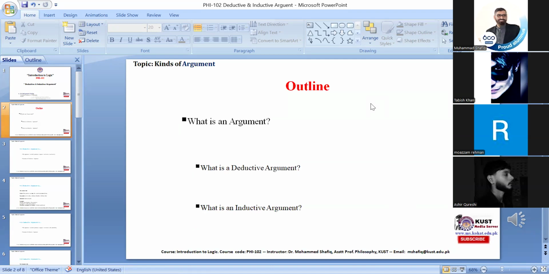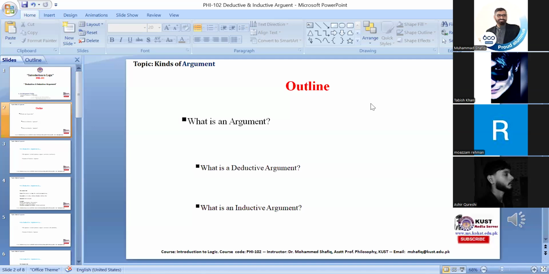So I was talking about what is an argument. An argument is a structured group of propositions which reflect an inference. So a structured group means it must be more than one proposition. The first step is an argument must be composed of propositions, and then the second step is there must be more than one proposition and there must be a given structure. The structure says that there must be at least one premise and one conclusion, and finally these propositions must have some kind of link which is called inference.